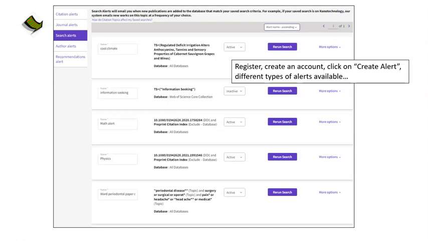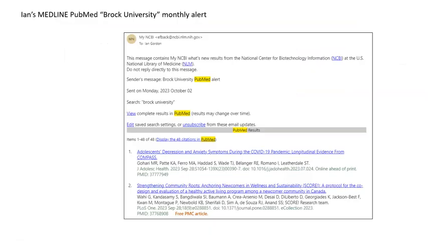So I create alerts by journals, so you can get the table of contents for journals, the searches that I run and I want to keep updated, or I'm tracking authors or research teams. So there's a number of types of citation alerts. You can run them yourself manually, but I run them automatically and have them sent to me once a month. Here's an alert I run in Medline, which is a medical sciences database. I just want to know what's happening at Brock University. So for October 2023, it sent me 48 citations in the preferred style format by email with links embedded into Brock University library content.